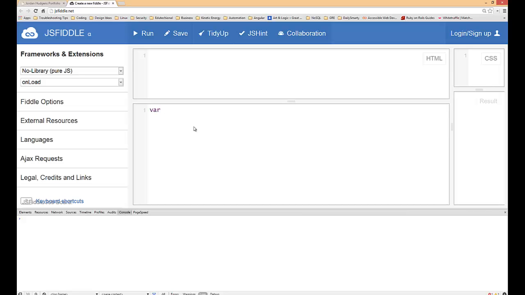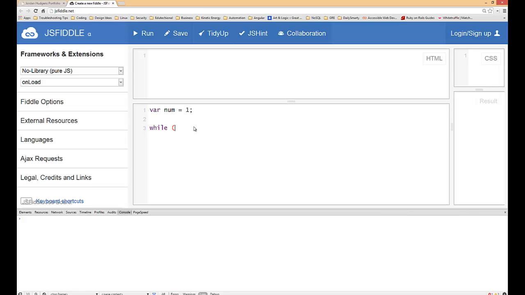So what we're going to do first is initialize a variable, and we don't have to do it, but I'm going to do it just because it's easier to read. So I'm going to do var num is equal to 1, and then we're going to start our while loop. To start a while loop, you just type in while and then parentheses, and then you give it a condition. So you want this program that we're going to put inside the brackets to run until this condition is met.